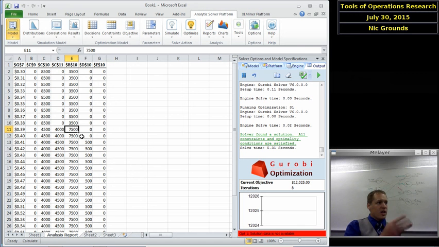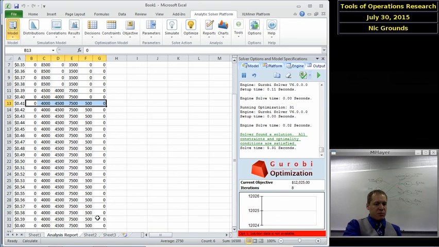So 3 things changed in response to the cost of one route becoming too expensive. Furthermore, at a price of 41 cents, the optimal changes again, and you start shipping to more routes, in effect, change. And up to 60 cents, that pattern holds.